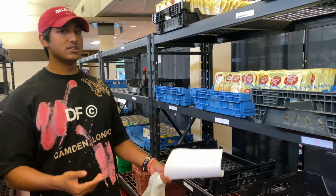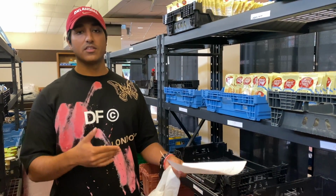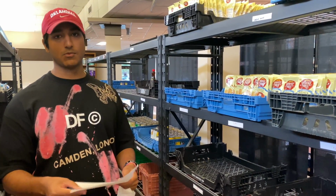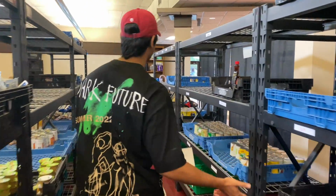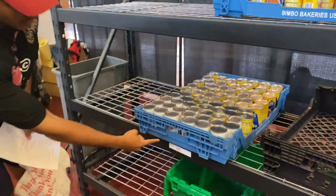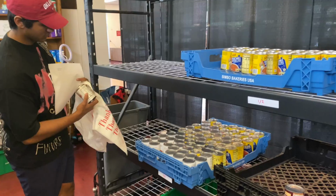Some items are only ones, like milk and syrup, so you only give one of those items to either individuals or families. But you want to look at what kind of person you're giving the item to and give that same quantity to them. For this person, they want tomato soup. The tomato soup will be further down here. Right here, this is one of the items that they want, and down here, it's 1 to 2. This person is an individual, so we'll give one tomato soup can to this person.